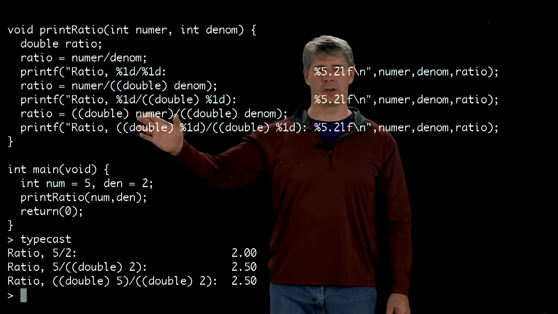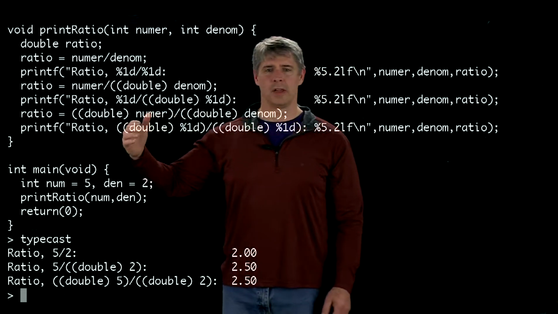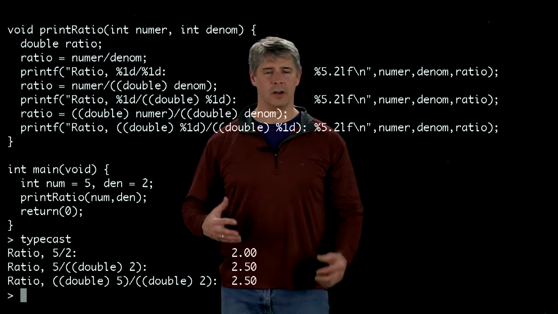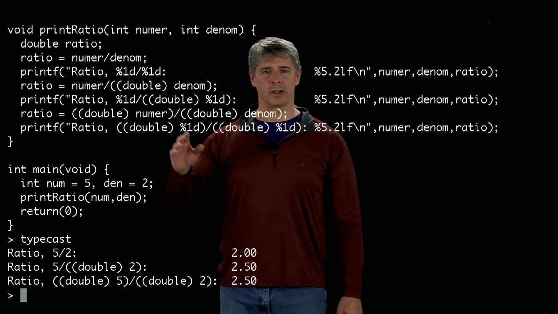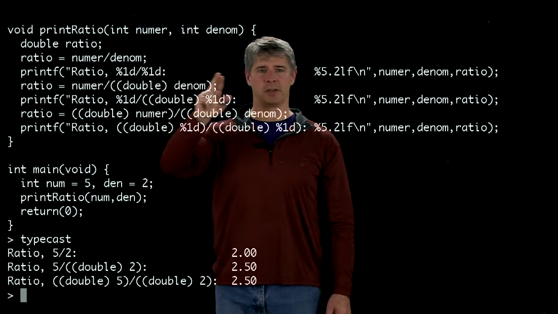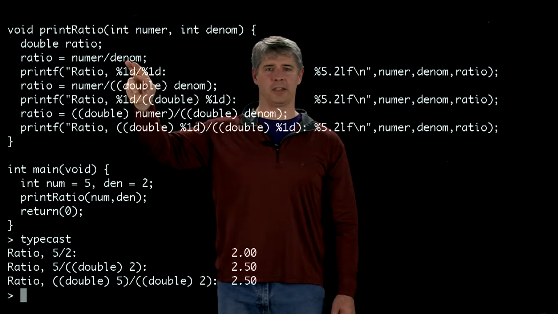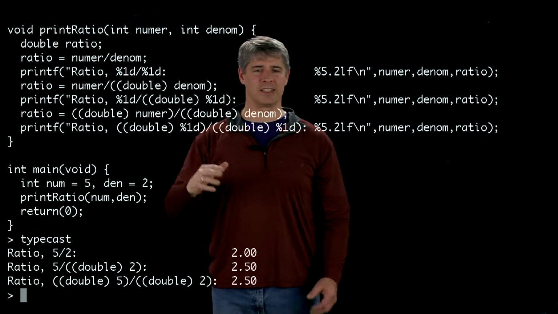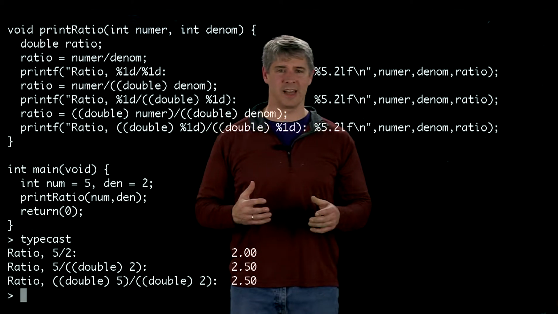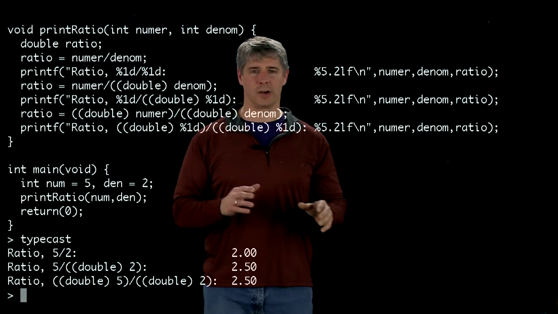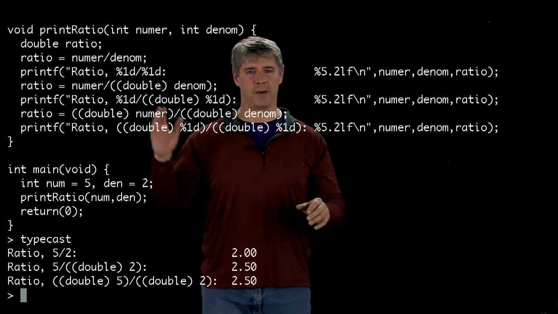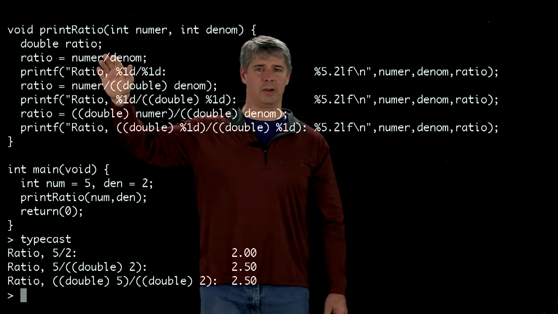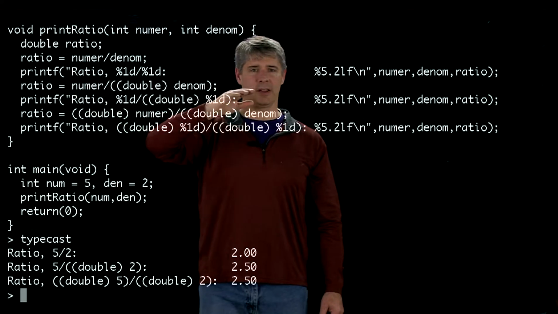And this function print ratio is just printing out 5 divided by 2. So in the first line here, you can see the ratio 5 divided by 2 is 2.0. So how could that be? Well, if we take a look at the first time we do the division right up here, numerator divided by denominator, we know that numer and denom are both type integers. So when the division sign sees that you're dividing two integers, it thinks that you want to stay with integers. So it's going to drop any fractional component. So 5 divided by 2 is 2.5. It drops the 0.5. So it's going to assign that value of 2 now to ratio. And then we just print out that value.